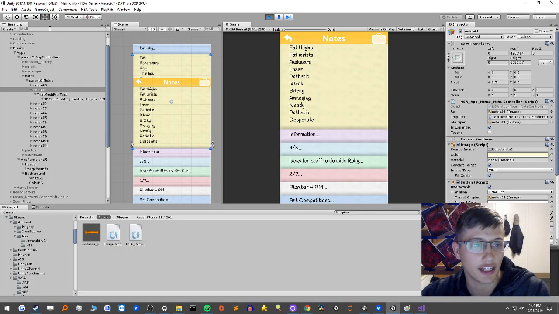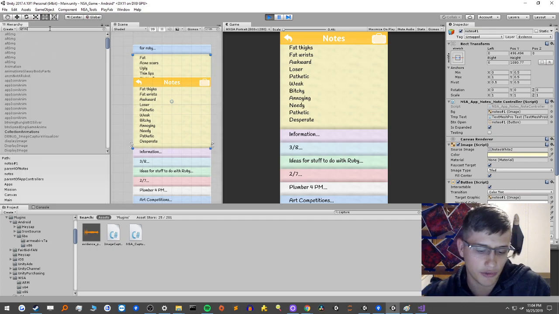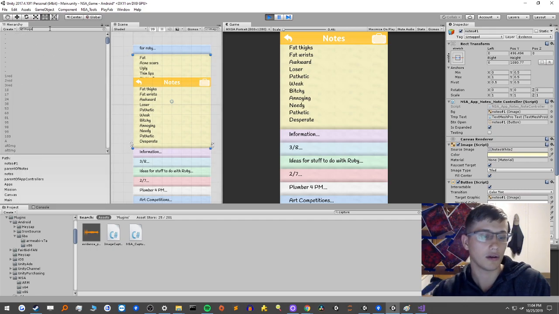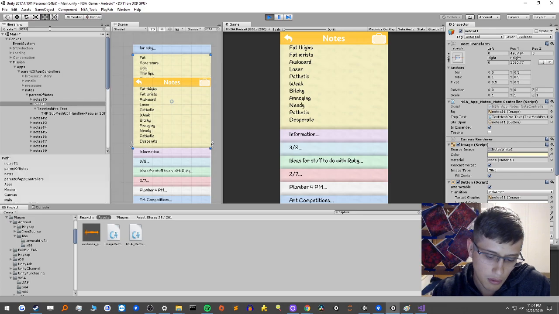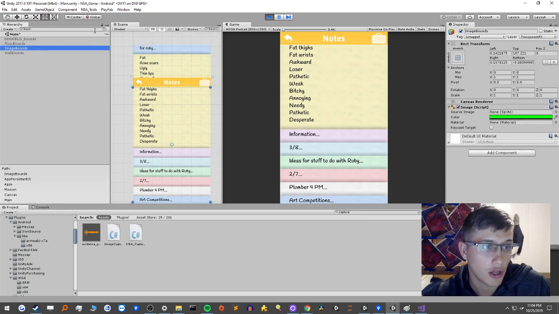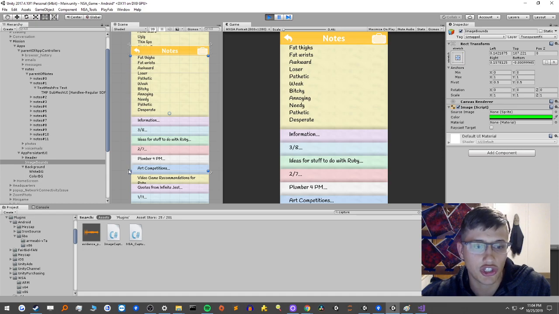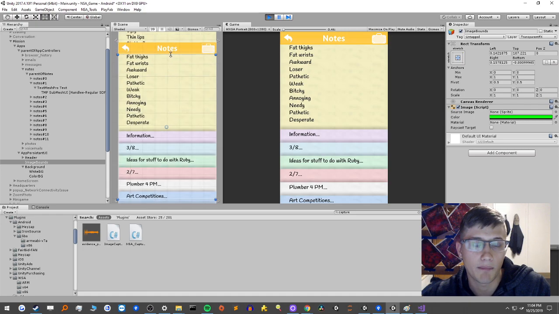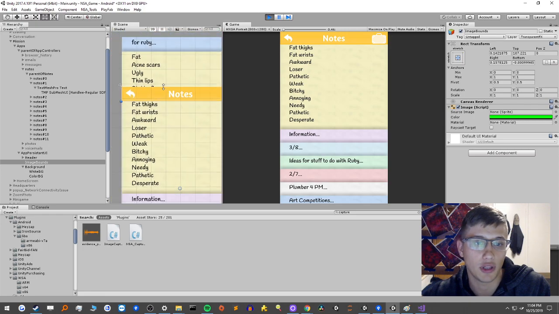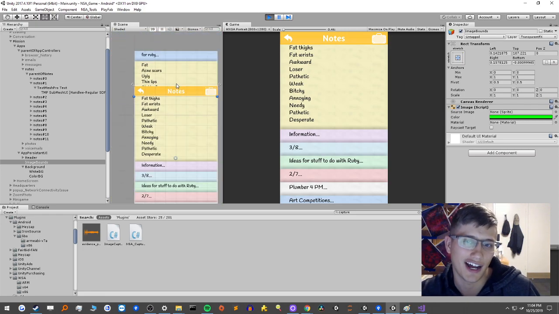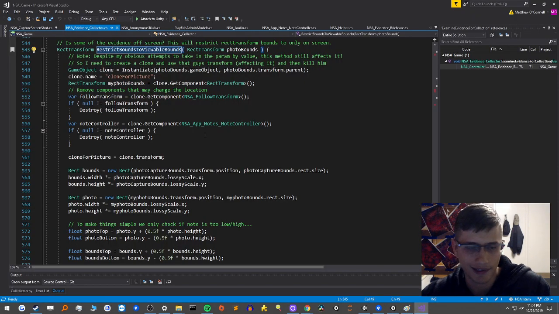The red rectangle, I could show you right now. I think it's called image bounds, or bounds. Okay, so here's that rectangle right there. This just scales with respect to the screen size and hovers right around there, below the bar, so we don't have the notes header in every photo, which wouldn't be nice.